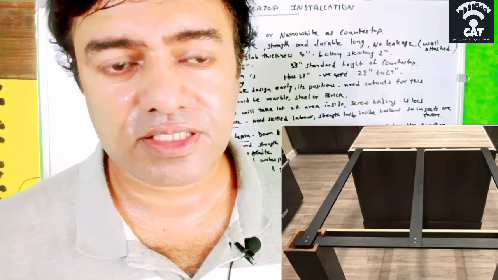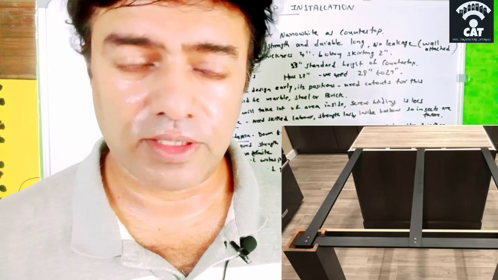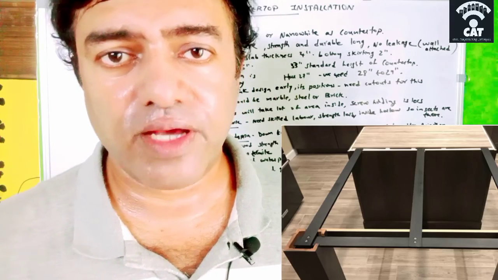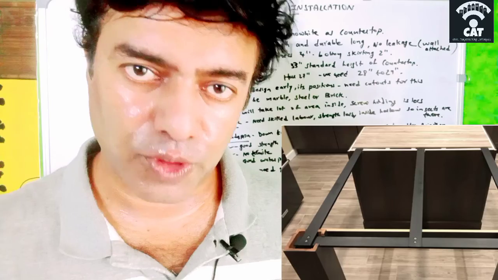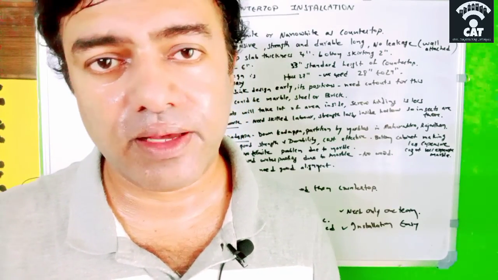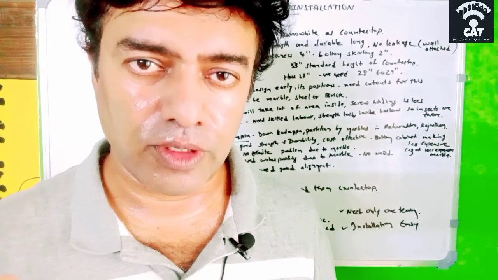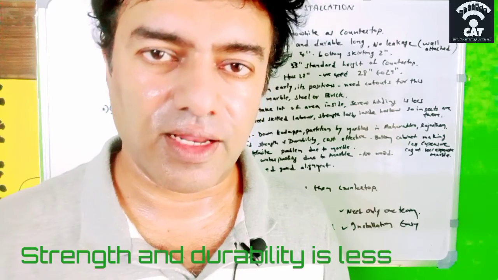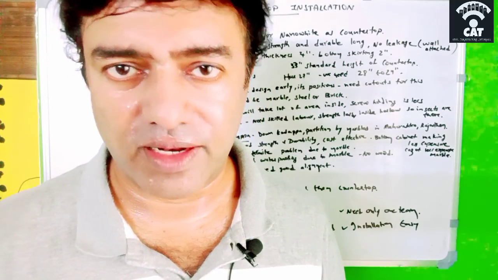So we need the skilled person for that. Only skilled labor can do this work, and steel, because we are using steel, we need to use screws, and there will be gaps in between the screws and the countertops. So that will be a good area for the insects to be accommodated. So it is not highly recommendable, and the strength is also very less.